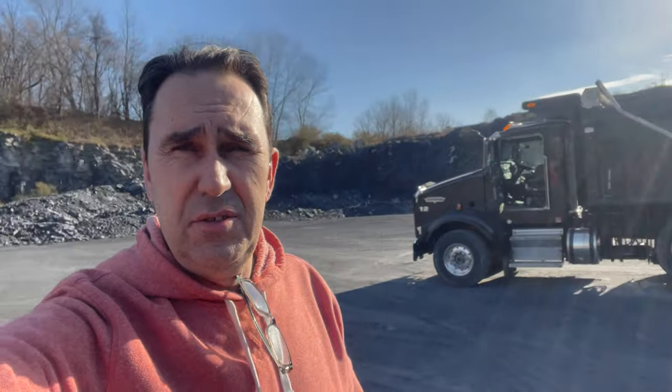Anyhow, I had a call for a loader and they're down there, it's all on standby. This job is go go go, so I really don't get a chance to shoot videos. But here's the idea of how high it is here — there's the truck. I just wanted to make another quick one or two minute video. I definitely want to take a video of the truck but just haven't had a chance.